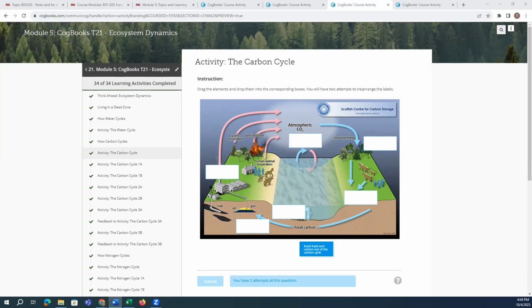So it is good to know these in a general conceptual sense. But I will also say that you won't see the entire cycle on the exam question. It'll be more geared towards the other types of activities where you match what's happening, but we can definitely go through this because you might get some conceptual questions about this. So what is this one? It starts with fossil fuels lock carbon out of the carbon cycle. So where would we say this one would go?